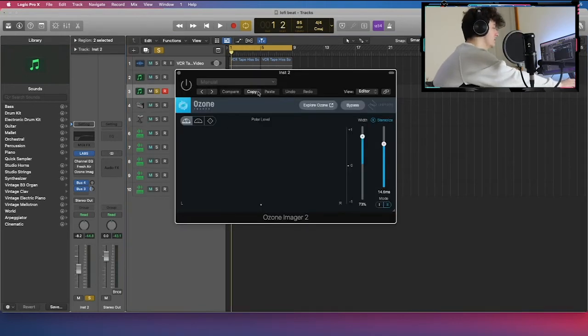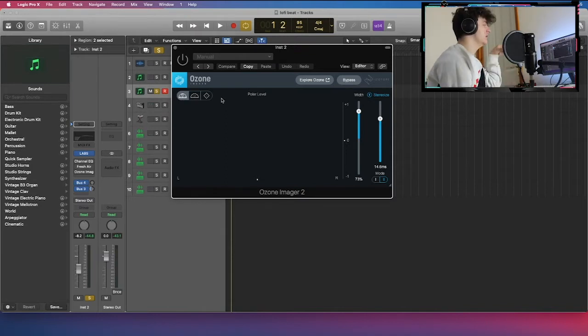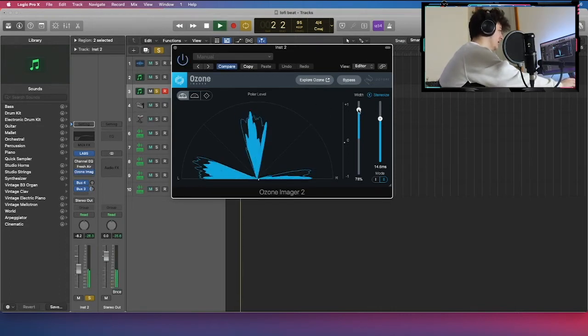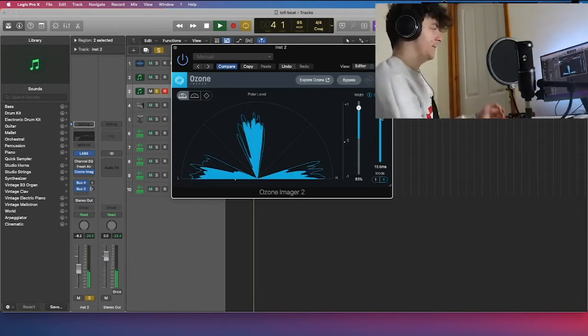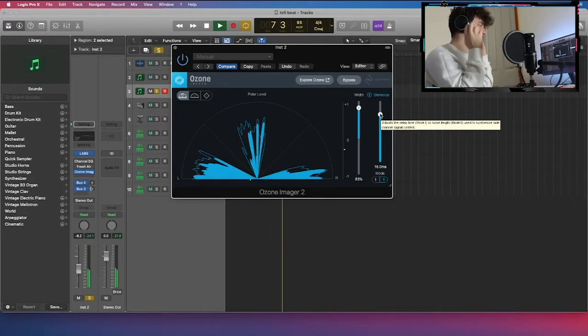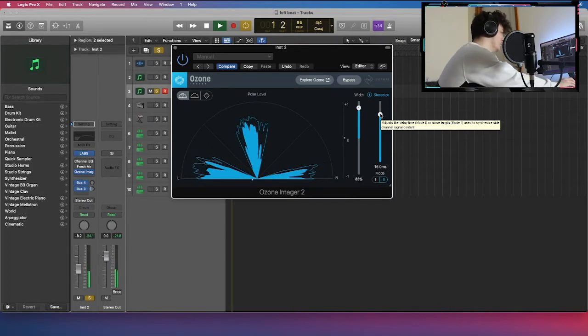I'm going to use this other plugin called Ozone, which is a bit more for mixing, but I like the way that I used it in the MIDI sample. It makes the pad seem a bit more filled, so I'm just going to use that. I've just raised up the width, and you can also stereoize it, which makes it pan a little bit more from the left and right and makes it sound more full around both your earphones.